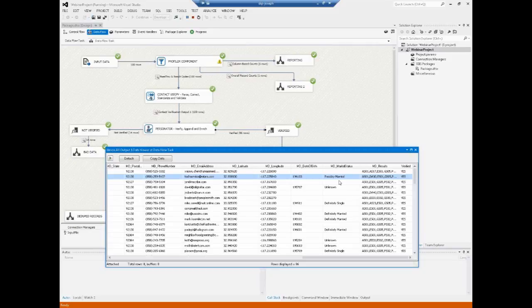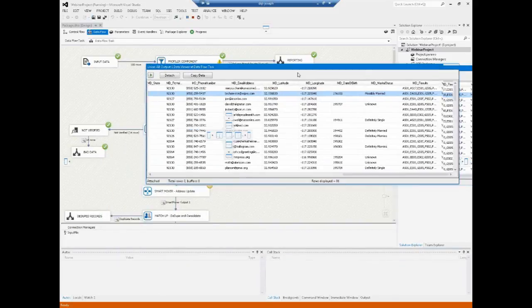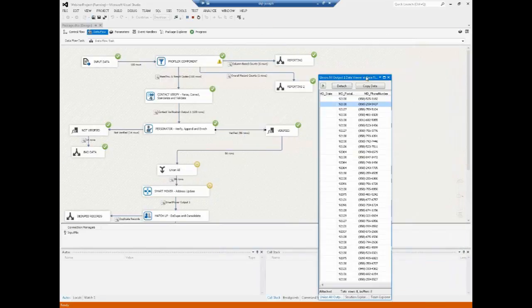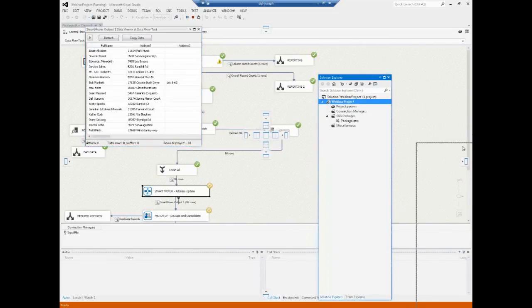And again, there are a lot more things you can get from our enrichment data. You'll just have to take a look at those and let us know which ones you actually need, because most of the time we will have those. And then after it's gone through the PersonAider component, we now go through the SmartMover component. So I'm going to close this out and I'm going to continue on.